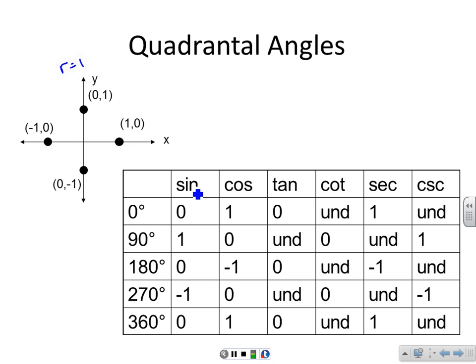So we know that sine is going to be y over r. So your y is going to be 0 over 1, which is 0. Cosine is going to be x over r, so you're going to have 1 over 1, which is 1. And then tangent is going to be y over x, so 0 over 1 is going to be 0 as well. And then if you do the inverse of tangent, that puts 0 on the bottom, so you're going to have 1 over 0, and that's why it's undefined. And then secant is going to be the inverse of cosine, of course, so the reciprocal of 1 over 1 is just 1. And then cosecant, again, that's going to be 1 over 0, which is undefined.